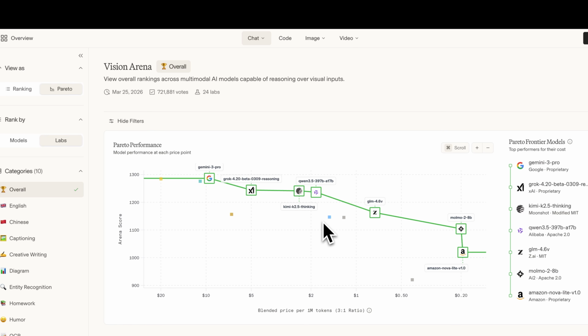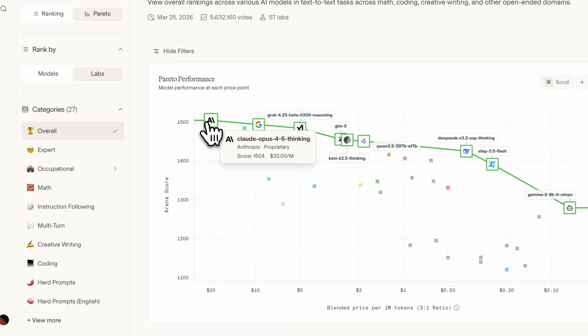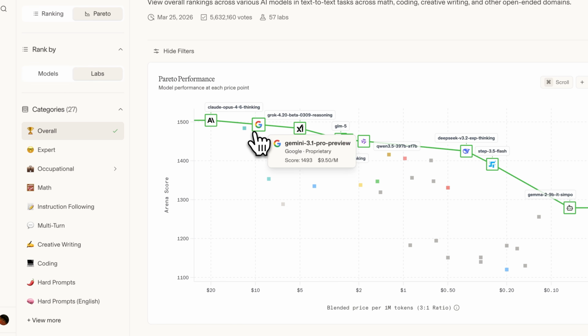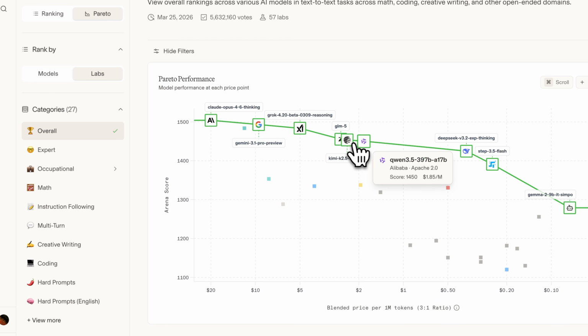But if you really want to get spicy, let's look at text and look at it from a lab standpoint. You start to see that Anthropic's on top in terms of performance and costs, but you're also starting to see that Google's here, Grok's here. Then you start to see the Chinese models that are coming really close to the American models here with ZAI, Moonshot, and Alibaba. You know what's interesting, what you don't see here is OpenAI. Yeah. And I guess, where is it? Is it a little bit lower in the ratings, right? Yeah, it's a brutal chart.